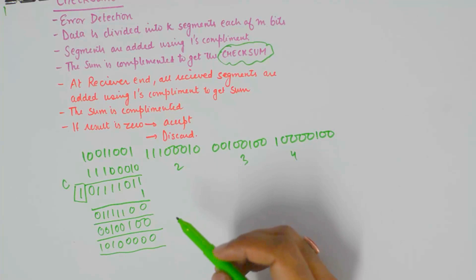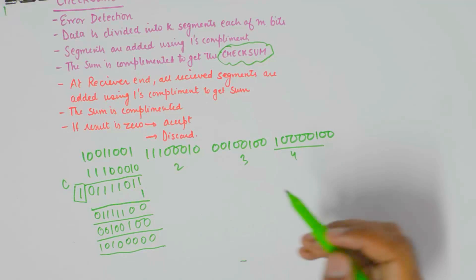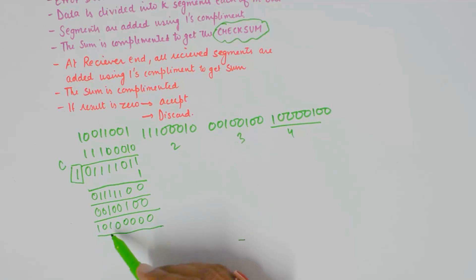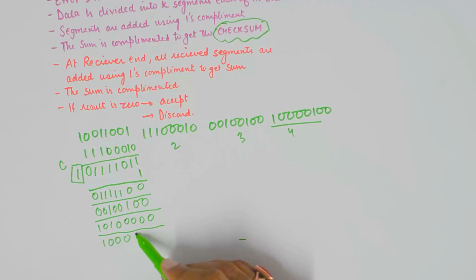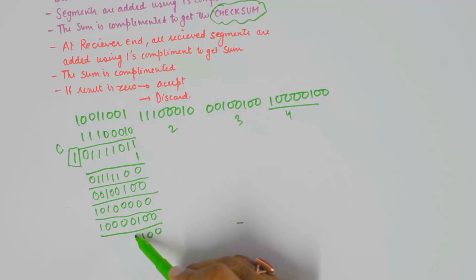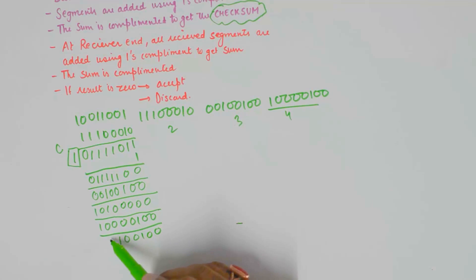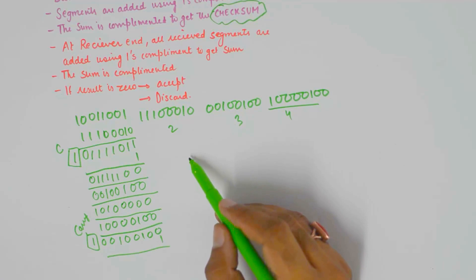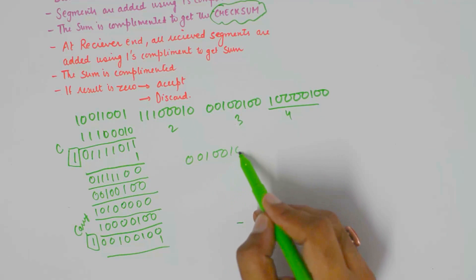So now I am left with addition of the fourth segment to this one. So what I will do is, I am going to add 00100100 with a carry. And I will add up this carry here. And what I will get is 00100100.